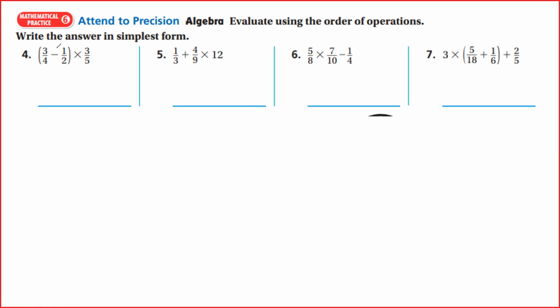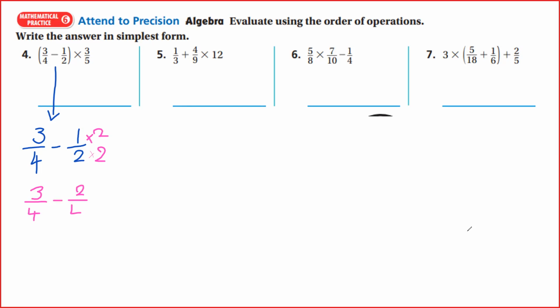So what is inside the parentheses now? We have 3 over 4 minus 1 over 2. How can I subtract it, Miriam? Can I, if I don't have the same denominator? No. So what do you have to do? We will multiply to have the same denominator. Bravo. How can I make 2 to be 4? We will multiply by 2. Bravo. So by 2 up and by 2 down. Then 3 over 4 minus what? 3 over 4 minus 2 over 4.